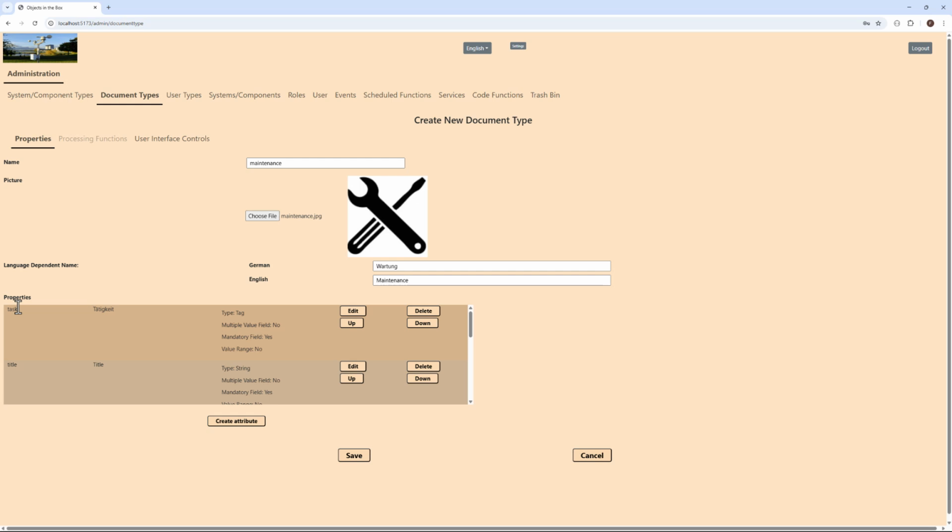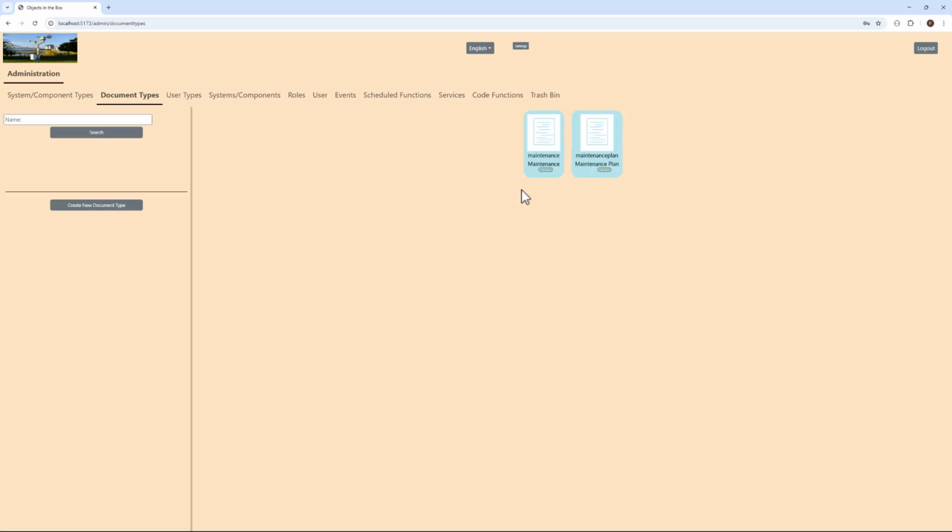This has a meaning, since the properties will be stored in the database in exactly that order which you see here. And at least in the standard user interface here, when the properties are shown, they will be shown in exactly that order. And we have done our work.